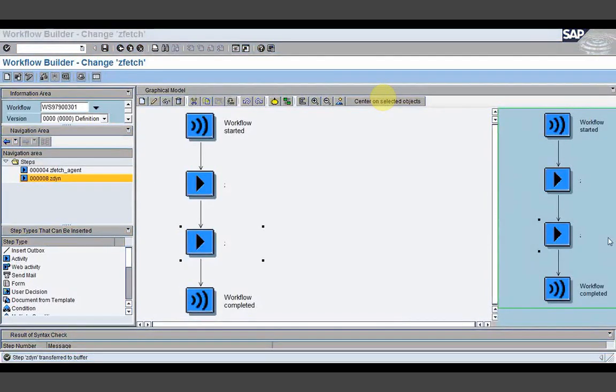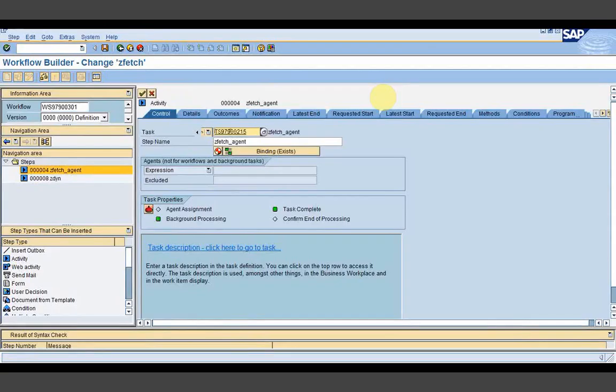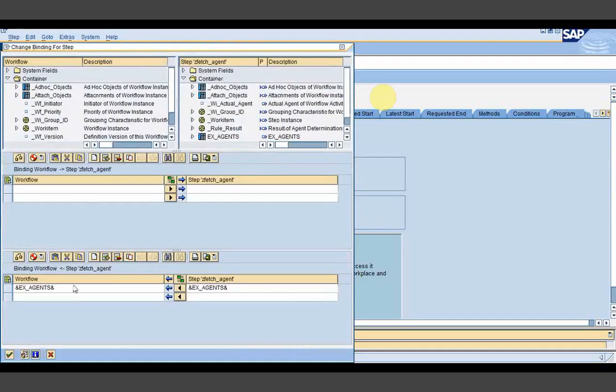Yes, Praveen? Yeah, these excluded agents are provided by SAP by default, because we did not create a workflow template. Binding is done with excluded agents by SAP by default. Let me show you the binding from task to the workflow. You can see from the task it is returning to the workflow. So this task has the value excluded agents and it is returning to the workflow.